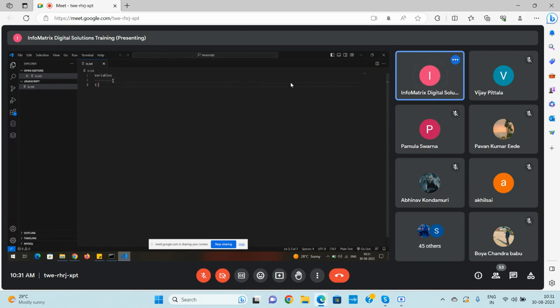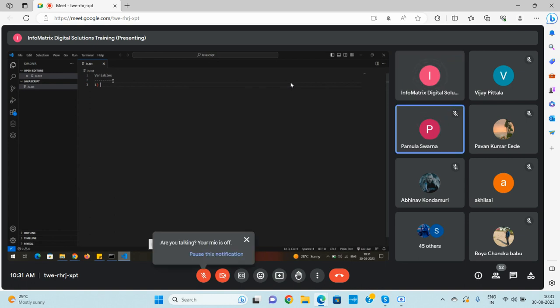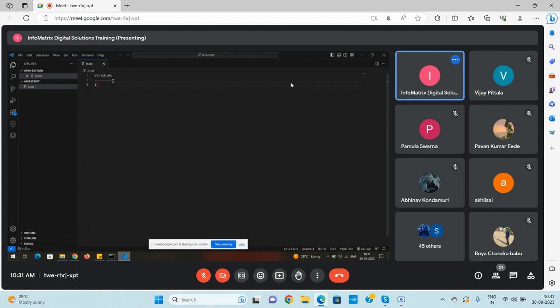What are variables? Any idea? Used to store values. Okay, used to store the inputs. How will the syntax be for variables?